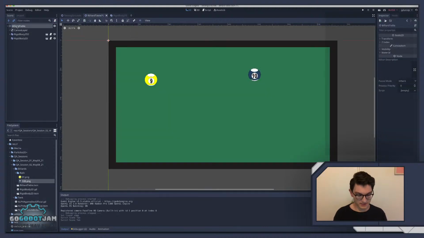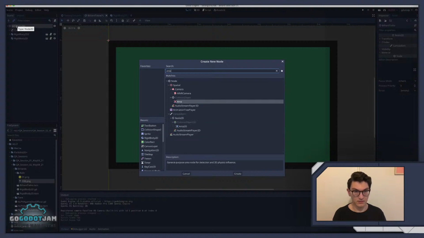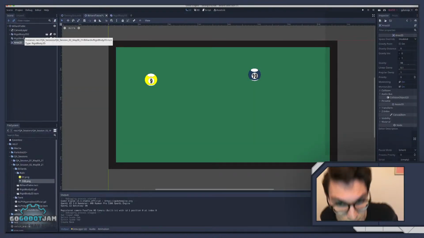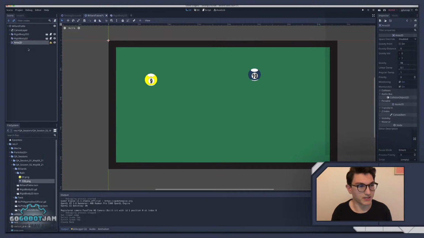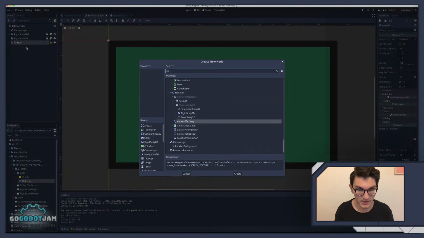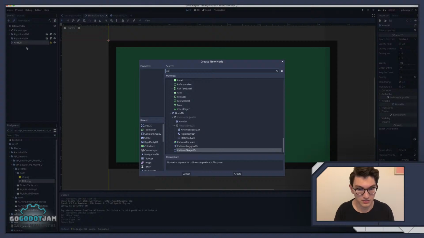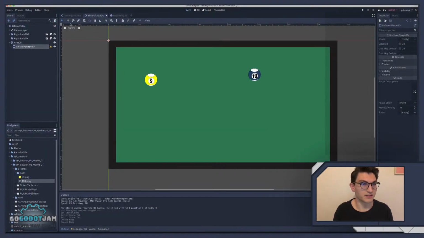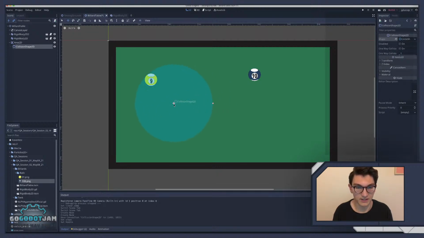So if you add an area, I remember I ended up figuring this out, so maybe I can go into one of my old projects that's now broken because I updated to Godot 3.0, and we add a collision shape to this. Oh crap, I really got to take my dogs out, so this is going to be the last thing. And we go to collision shape, we add this. Let's say we make it like that. Let's put this ball in there, okay?